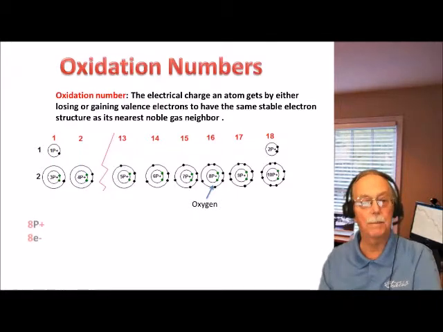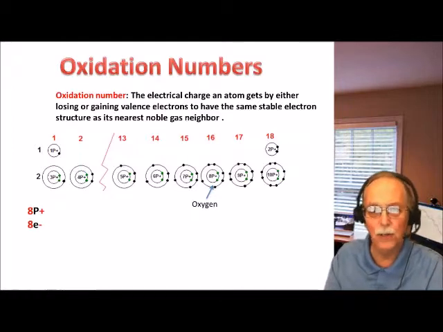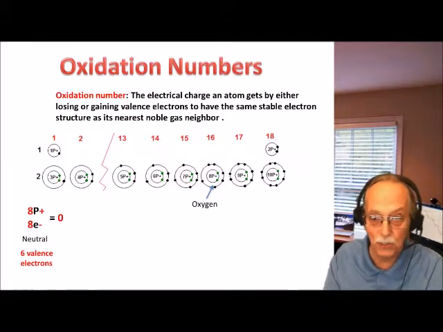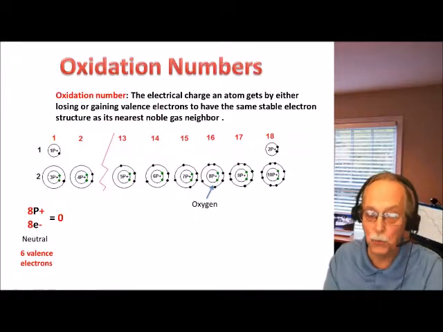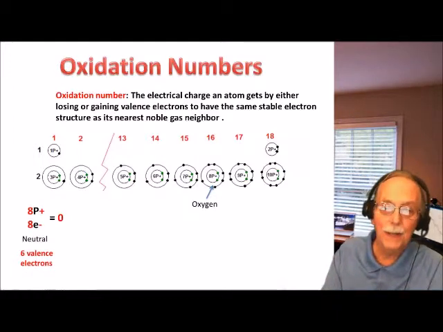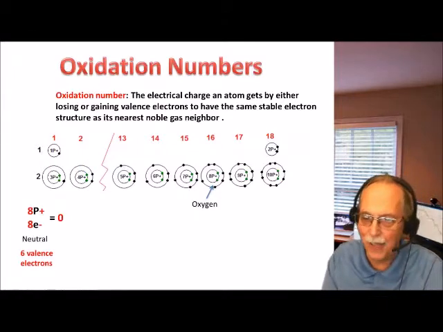Our oxygen atom. It has 8 protons in its nucleus and 8 electrons orbiting that nucleus. Now remember, only 6 of those electrons are valence electrons. Only 6. It has a total of 8 electrons orbiting the nucleus. That's what gives it that 0 net charge. That's what makes it electrically neutral. But only 6 of those electrons are valence electrons. Now you have to ask yourself this.